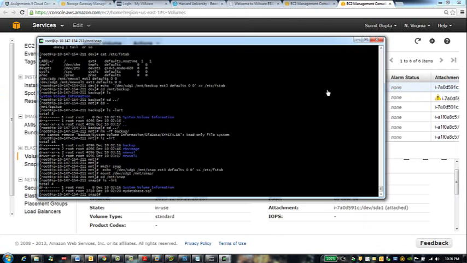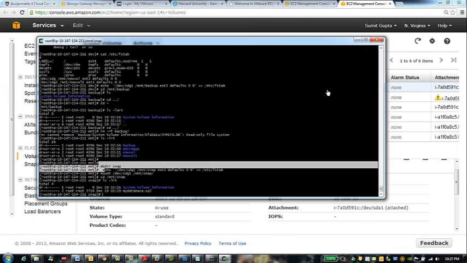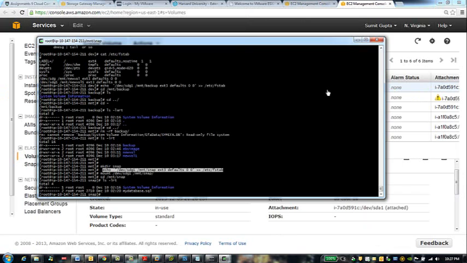So at last I was able to mount my file system. I had to recreate a snapshot and create a new volume out of it and attach it to our system, and here it is. We can see that after adding this mount to the fstab file and running this mount command, I can see that my mydatabase.sql file is here. Now we know that MySQL is already running here, so let's try to restore this file to our database which is running on EC2.